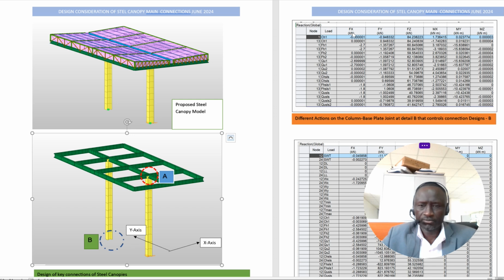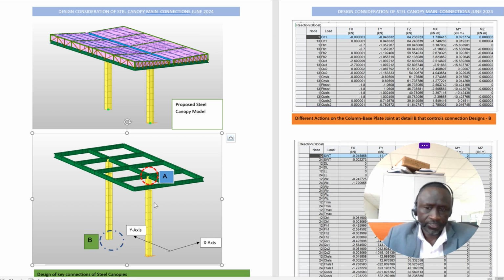So these reactions in the X direction, in the Y direction, you have the Z that is vertically down, or if it is uplift it will definitely be facing up. You can see the nomenclature here. You have a bit of moment that needs to be taken care of in your bolts and plate connections. And basically this is a demonstration that if you do it manually, this is both ultimate and serviceability. So these are the characteristics, the frequent and then the quasi-permanent.